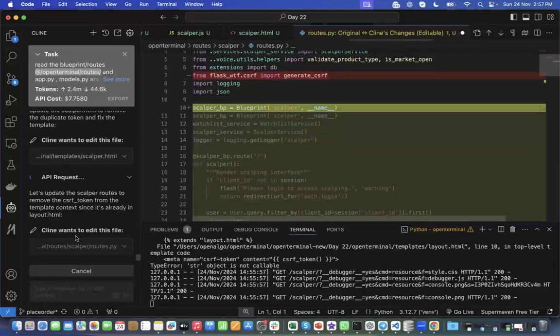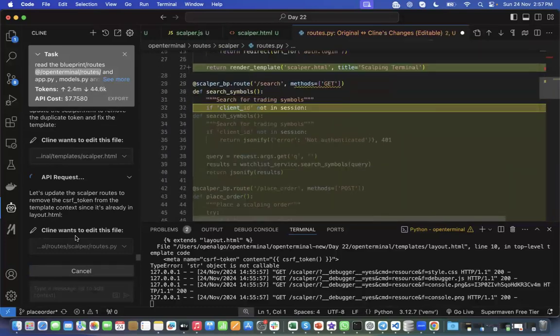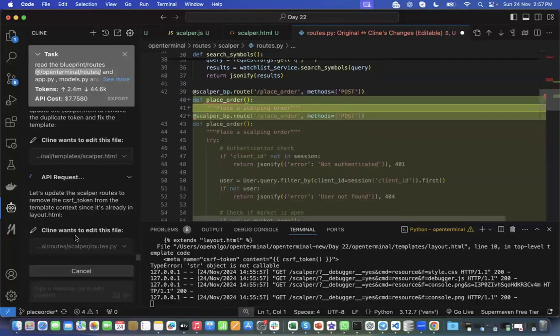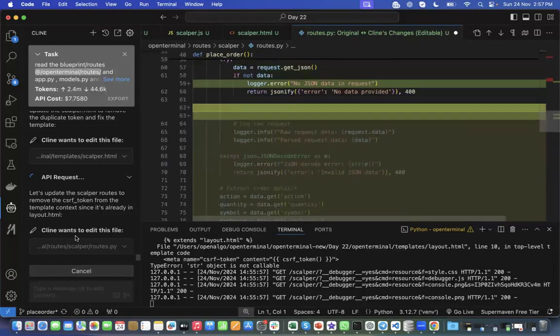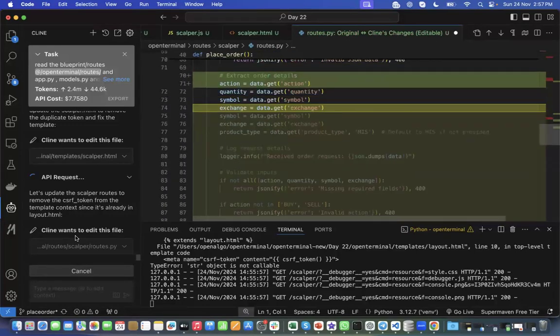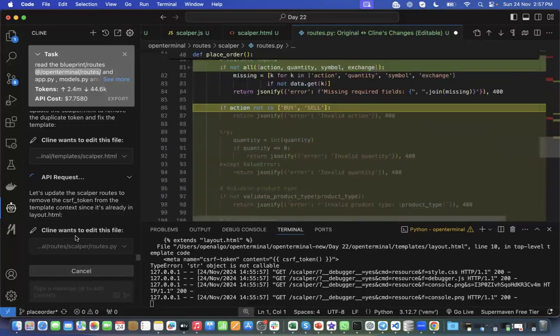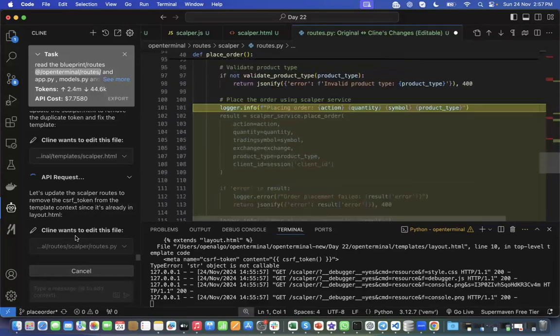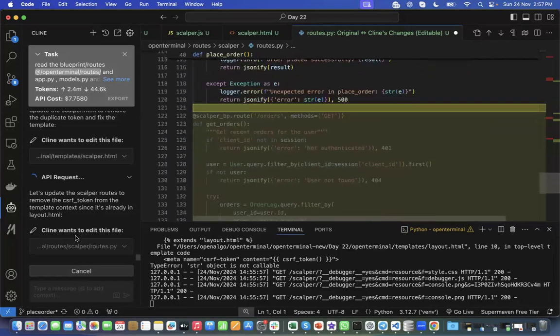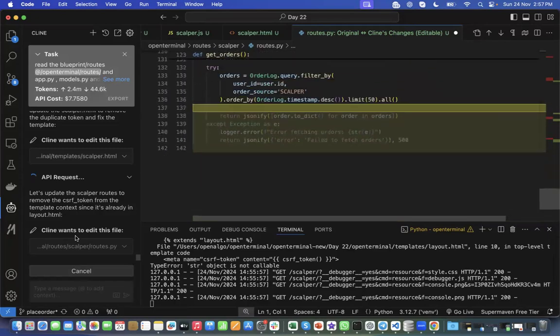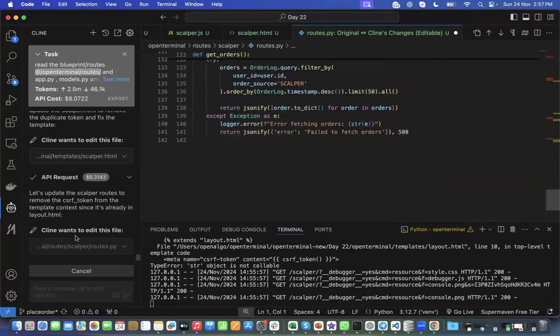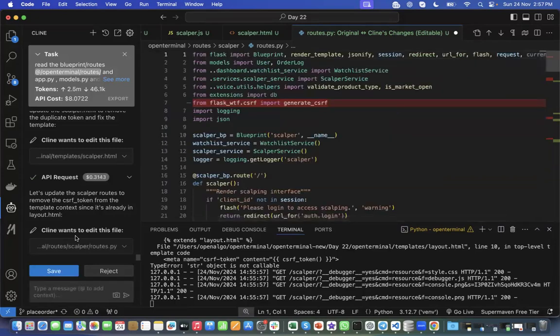Again, it is adding to route.py also. So let's update the scalper route to remove the CSRF token from the template, since it's already in layout.html. So maybe if it is in layout.html, it could be routing in a separate place. So I think we might already have a route for CSRF.